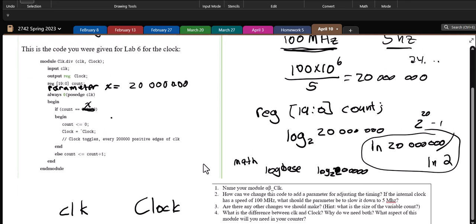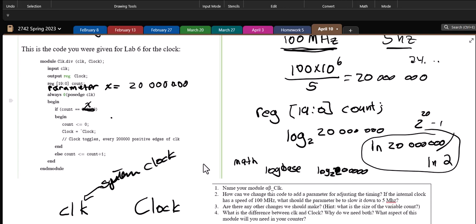Yes, this one is the system clock, if you connect it to the system clock in your constraints, but that's what we're assuming. And this is the clock that we made. If you instantiate this module, then you have now made a clock that has 5 cycles per second, and you can access it.